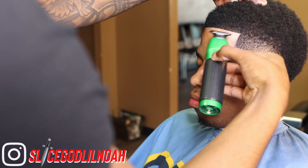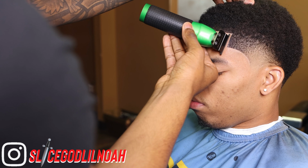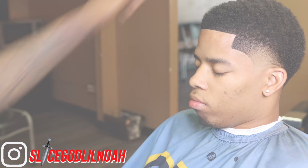And everybody watching can do this same haircut if you serious. I just gave y'all the recipe. All you gotta do is apply and be confident. It's not rocket science. I just proved it.